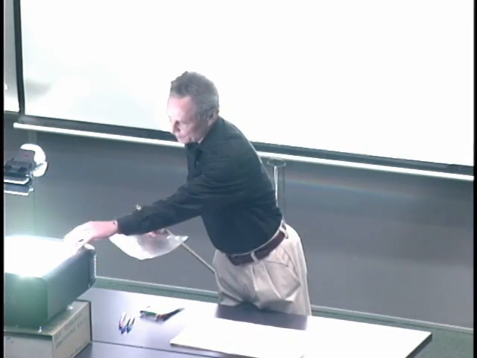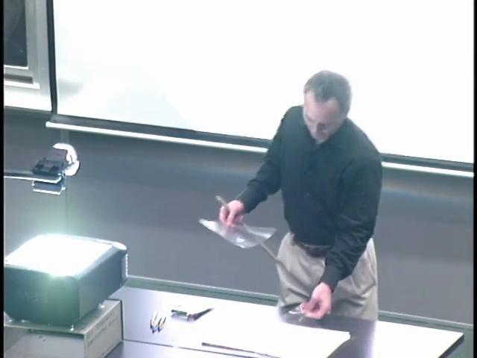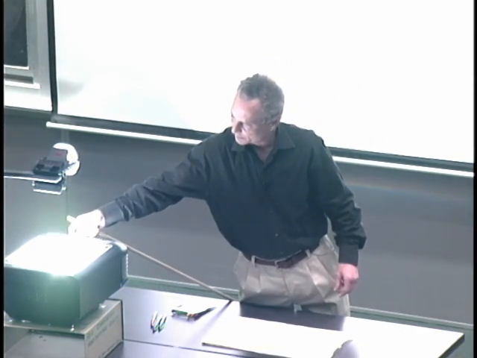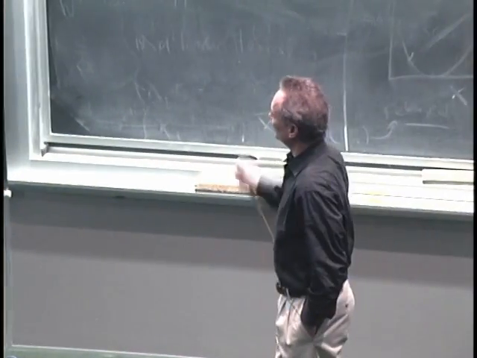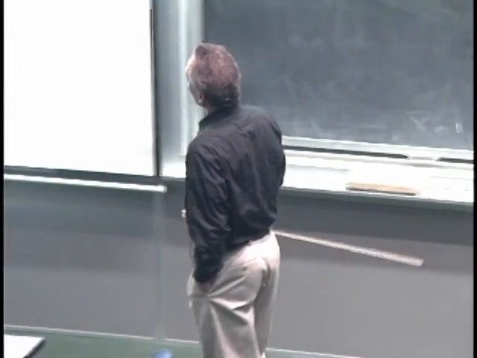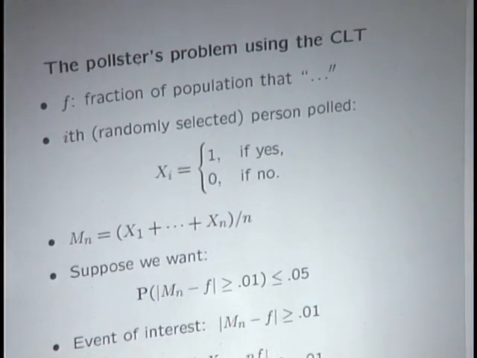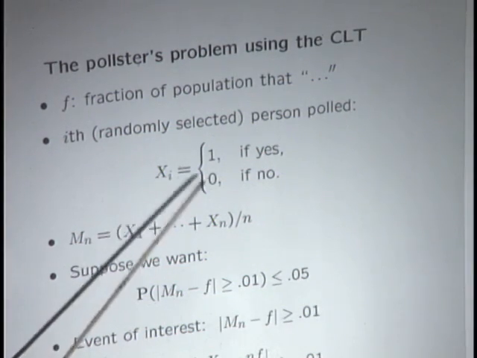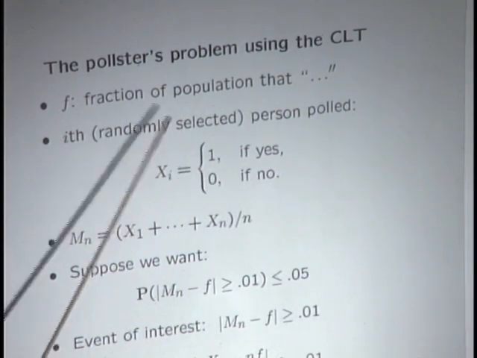So now that we know that we have a good approximation in our hands, let's use it. Let's use it by revisiting an example from last time. This is the polling problem. We're interested in the fraction of population that has a certain habit, and we try to find what f is. And the way we do it is by polling people at random and recording the answers that they give, whether they have the habit or not. So for each person, we get a Bernoulli random variable with probability f.